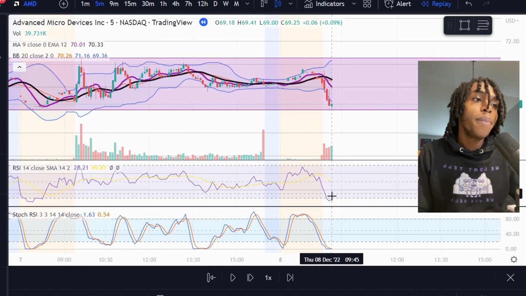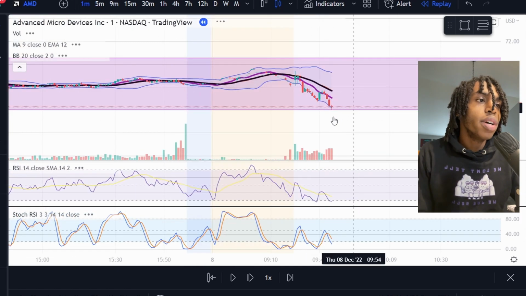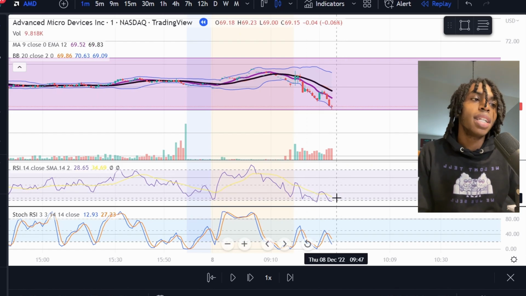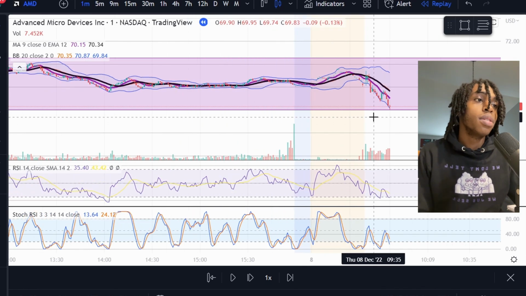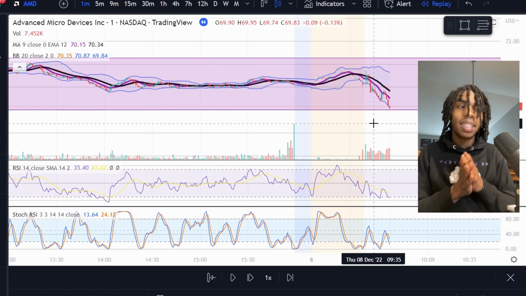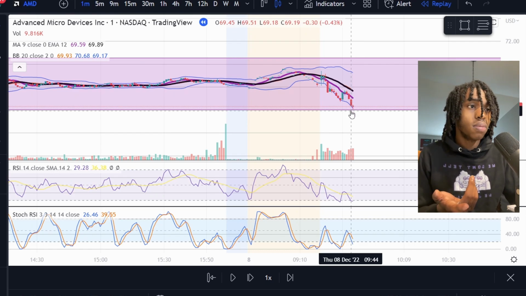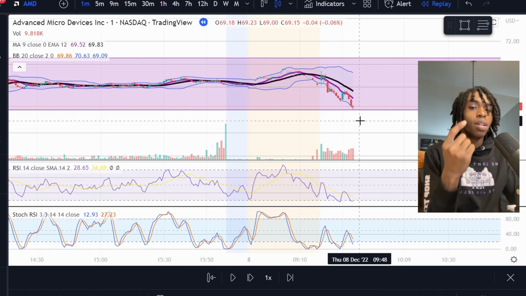Like I said, on the 5 minute, you see how it's below the 30 RSI. Then on the 1 minute, you can also see down there below the 30 RSI. It's at the bottom, which is considered oversold, and at the top, it's considered overbought. So what I mean by make sure everything is on the same page: you see how this is at the bottom of the channel, that's one. Then it is oversold, that's two.